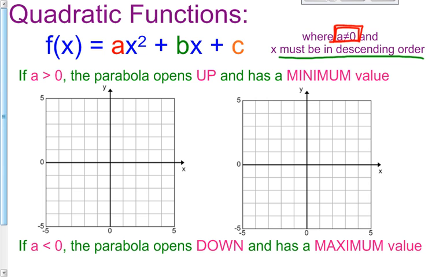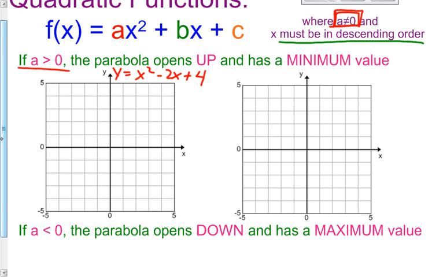All right, our a value tells us some very, very important things. Moving on to graphing a parabola, this will be the second underlined point under your notes. Graphing a parabola, if a is a number that is greater than 0, the parabola opens up and has a minimum value. So if my equation, let's just say for example, was y equals x squared minus 2x plus 4. We'll just say it's something like that. I don't know how this would look. I'd have to put it into a graphing calculator.